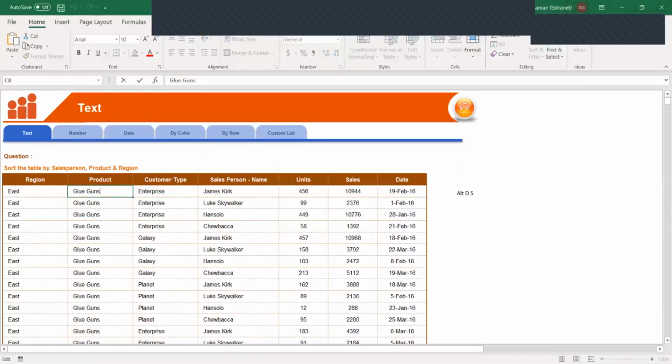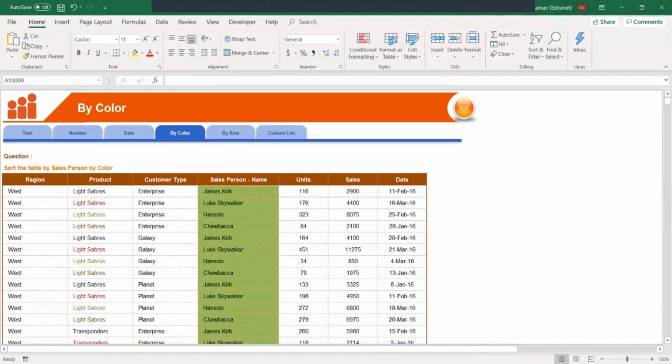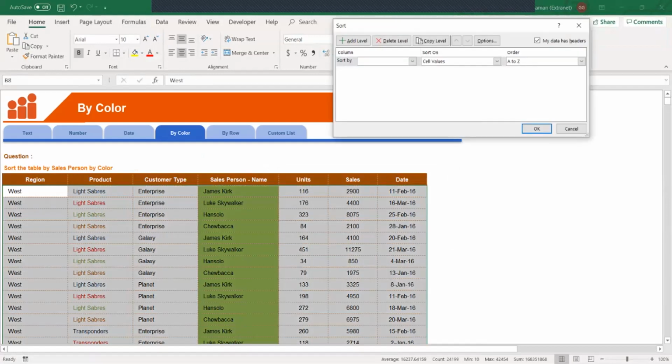So now, the same thing applies to sorting based on number and date. So you can explore this by yourself. I'll show you how to sort by color now. I'll select the data. I'll say Alt DS. So over here, you need to choose the column which has got color in it.